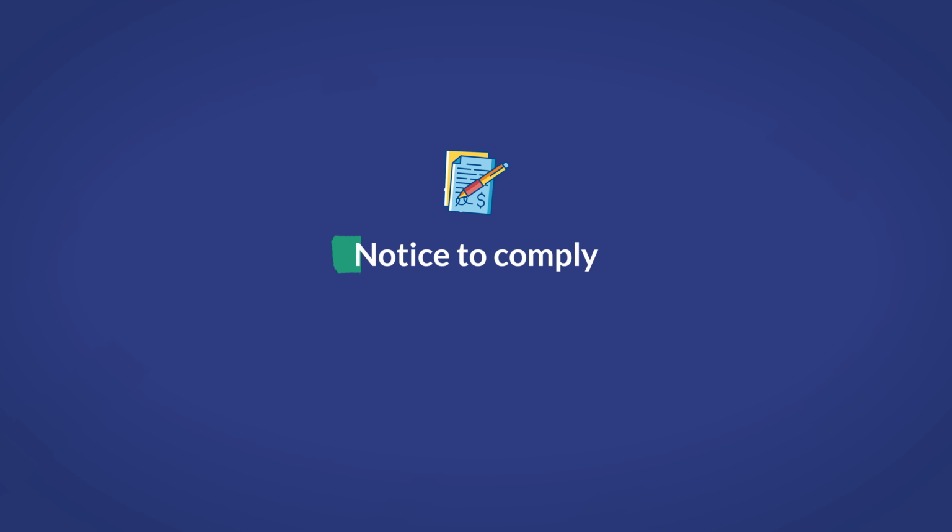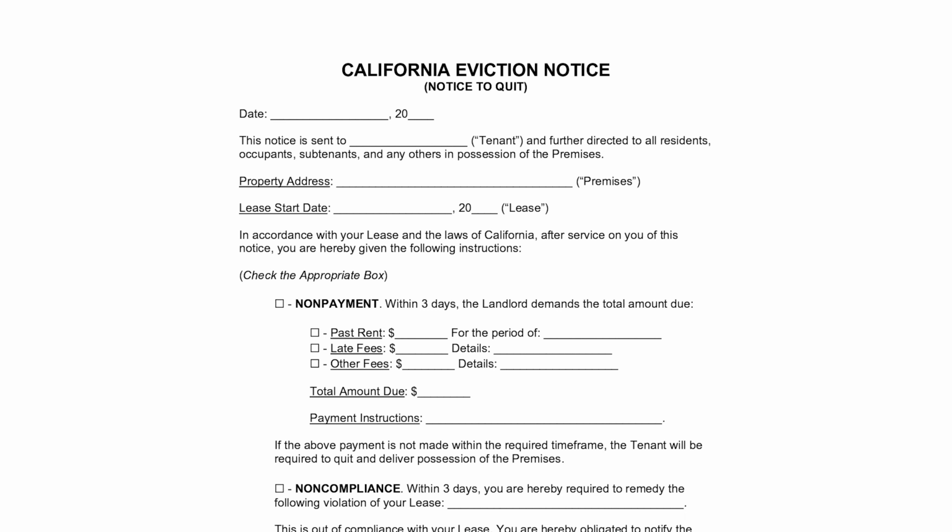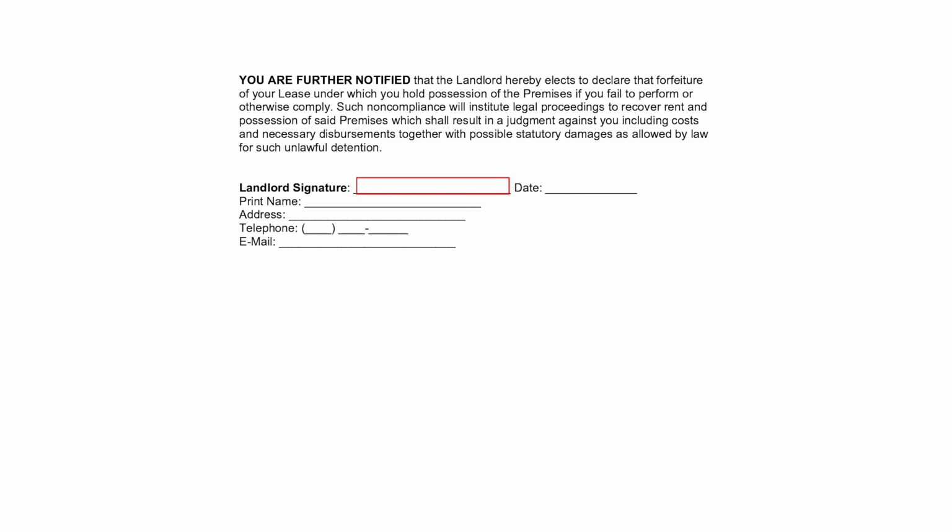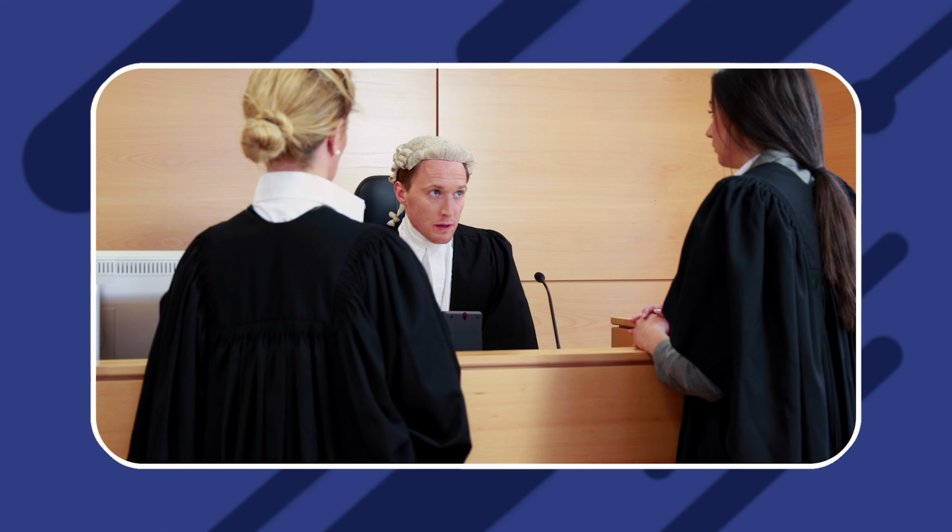So before filing an eviction with the court, you need to issue the tenant a notice to comply. You can either download a free PDF or Word template on our website, or there's a step-by-step wizard that you can use that'll walk you through the entire process to make sure that you are submitting the legally correct notice. Now keep in mind, the step-by-step wizard will ask you to pay a small fee at the very end, but that is a very small price to pay to ensure legal compliance. Imagine you get to court only to find out that you did the very first part of this process incorrectly.